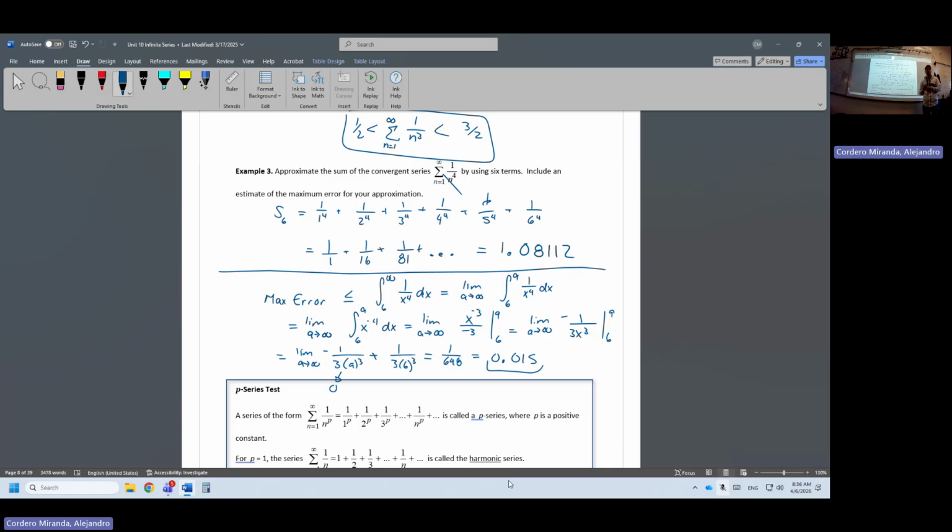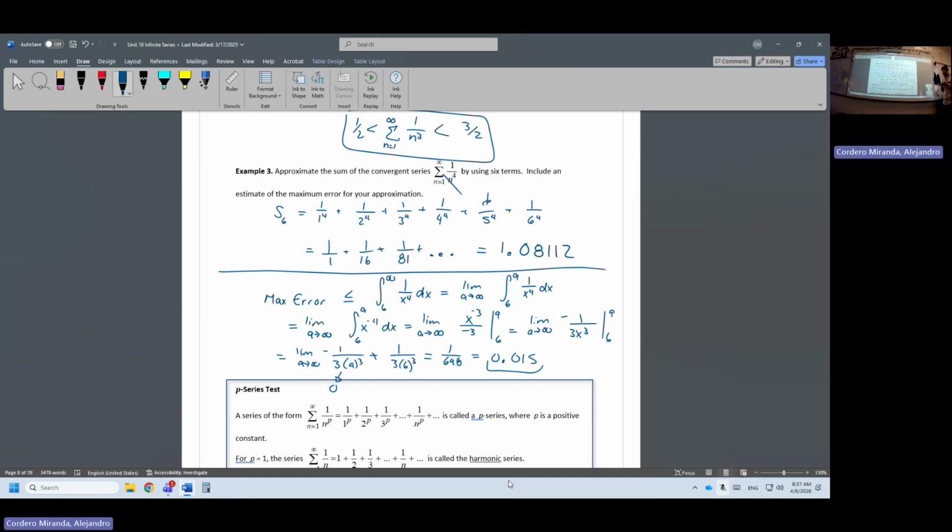Question. Why is it only an approximation of the maximum error and not the actual objective error? Well, if we could calculate the error that easily, then we would be able to calculate the sum very easily, just this plus whatever. So usually these bounds are like a surefire, easy approximation of how far off they could be, rather than the actual error, which would probably be a lot less. Nice. Yeah, these are good questions.